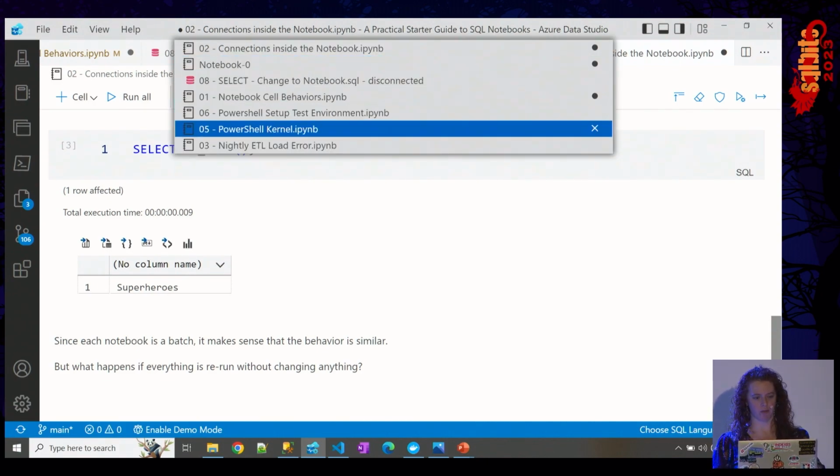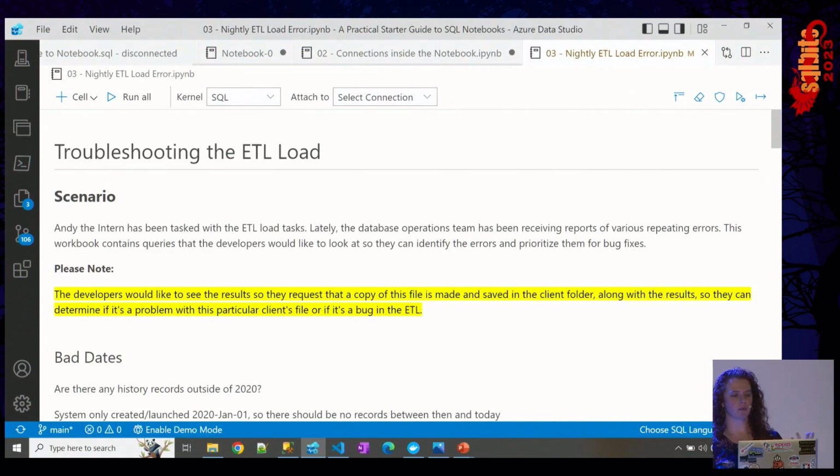This is an example of where I think SQL Notebooks work well, and we can get an idea. I use them all the time for runbooks. This is where I'm running that same query over and over again. I want to remember why I'm running this particular query, what it's looking for. ETL loads are one of those scenarios. Something always goes wrong, right? So we're always having to run those same queries to figure out what happened. Why does our data not work the way we wanted it to?